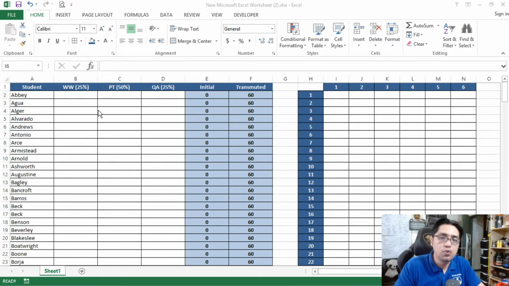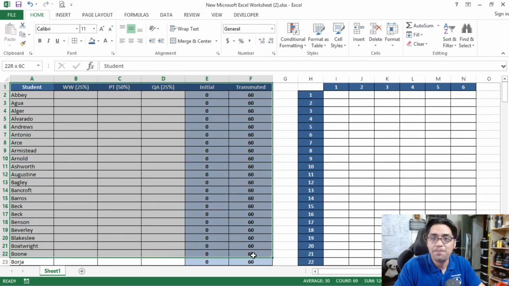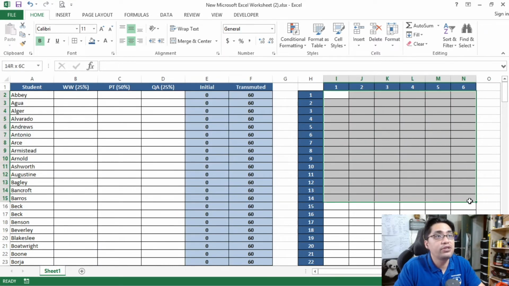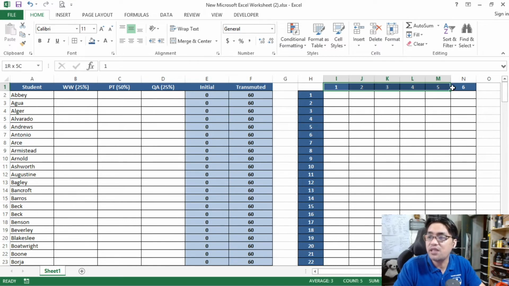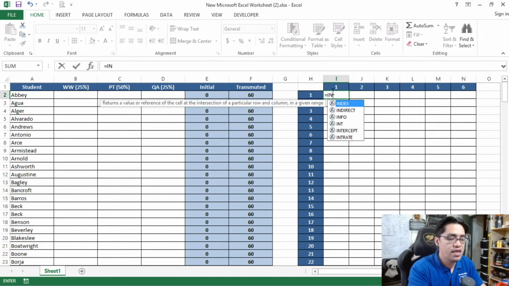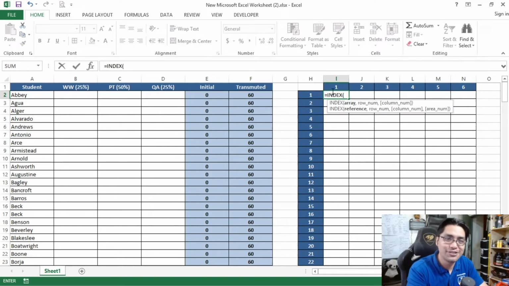Next, we want to transfer all of the data that you find in this table to the new table that we created, and we're going to use the INDEX function for that. We're going to do this very quickly and easily using the INDEX function because we created header rows and header columns. So let's do just that. We put in here the INDEX function. By the way, we already have a lesson on the INDEX function. Please check the descriptions down below for the Carlo Excels lesson on the INDEX function.